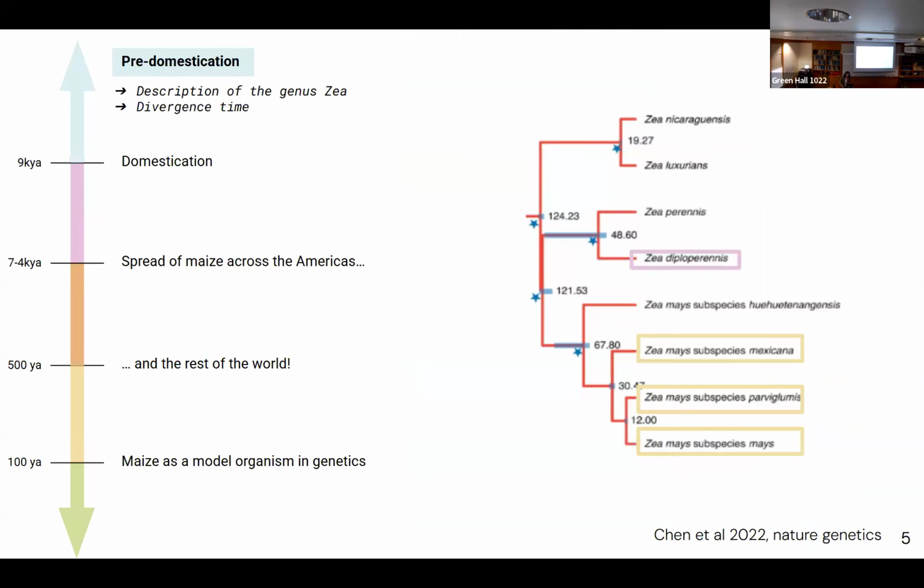And then really fast, I'd like to point out the divergence times for these three teosintes are on the lower side for plants. The split between Parviglumis and Mexicana was only about 30,000 years ago. And there's been consistent gene flow between all the subspecies since then. This is plenty of time for selection and divergence, but not enough for vast genomic differences, which presents a rare opportunity. This genus is a fun opportunity to study how different environments and different life histories can shape the genetics and genomics of close relatives.